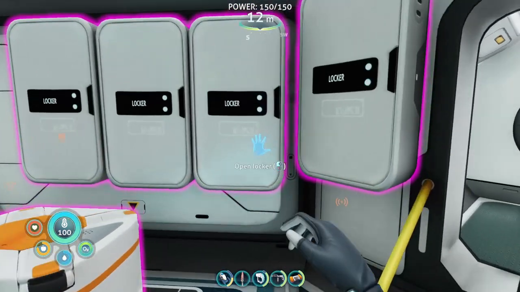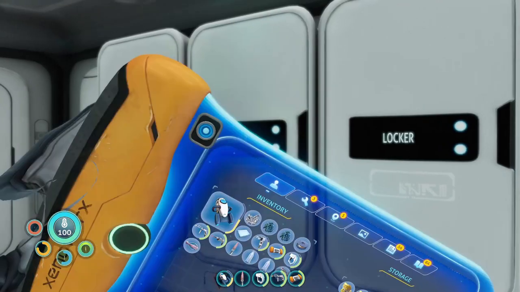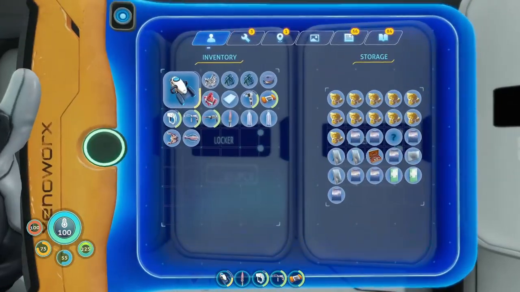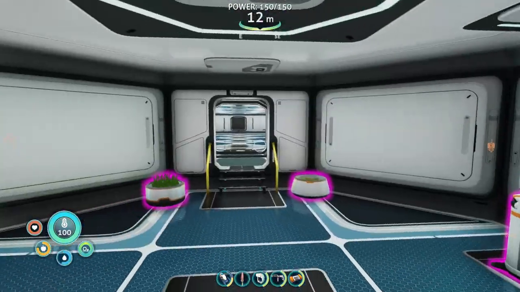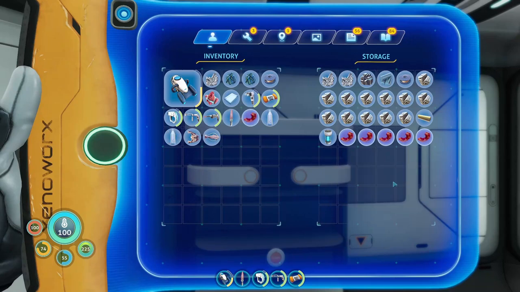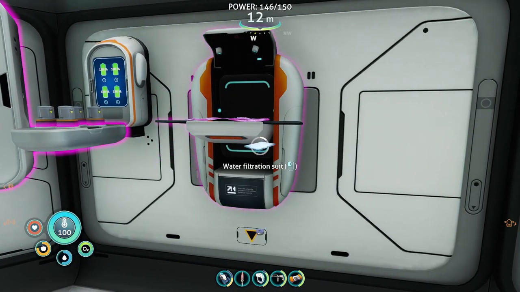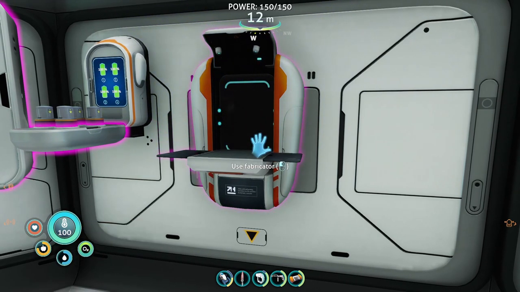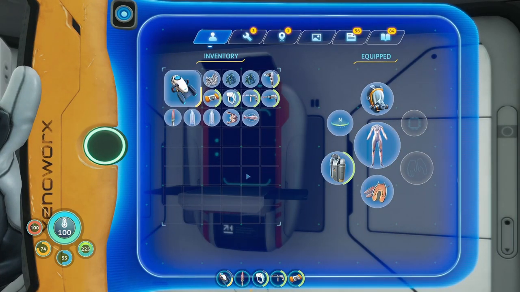So ruby and clipping. Okay, it's fine. We got the ruby. Where are the clippings? The clippings. Come on, where are they? Found them, finally. Oh, sorry, got them. Okay. So, water filtration suit. Very good. This one will help a little with water consumption here. Good stuff.